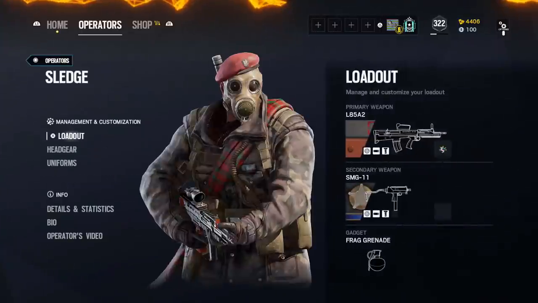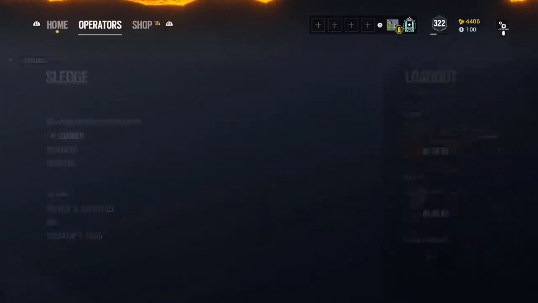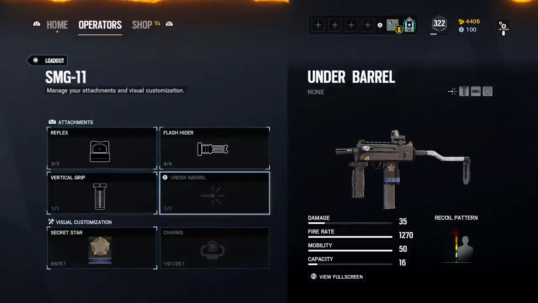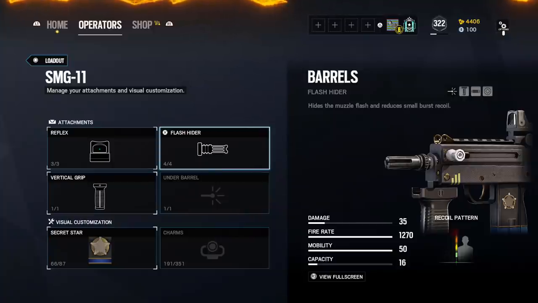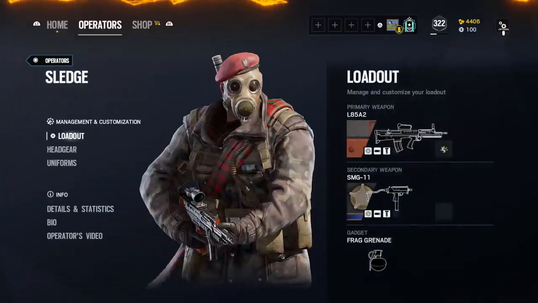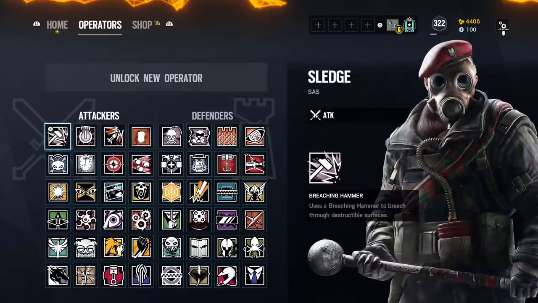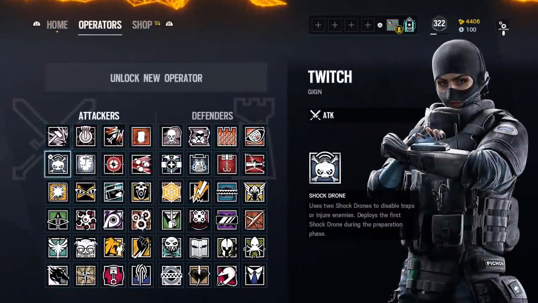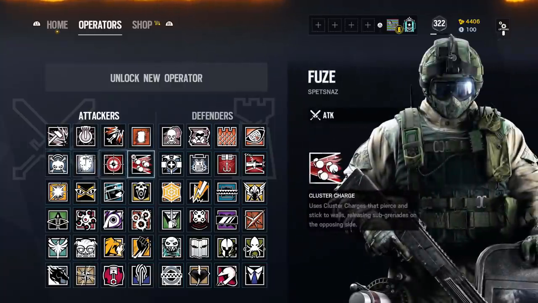Oh yeah, and if you're also asking about the secondary weapons, I would also 100% recommend flash hider on every single secondary, like the SMG-11, SMG-12, all those guns that have a high fire rate, just throw a flash hider on there. I don't think the SMG-12 has a barrel attachment anyway, so that's that. So top layer, all flash hider. Second layer, I think flash hider as well.